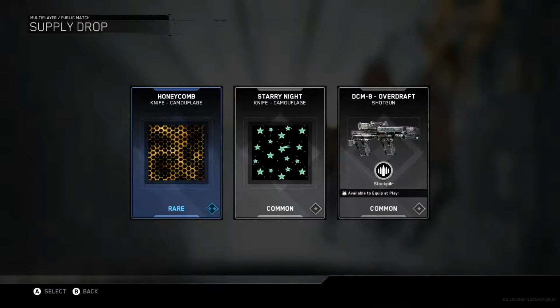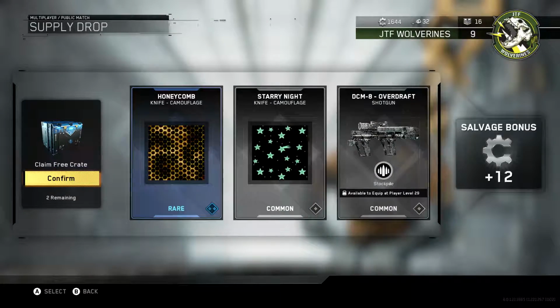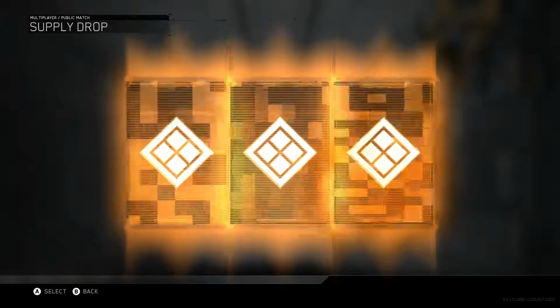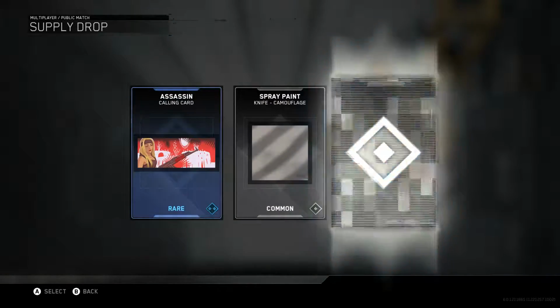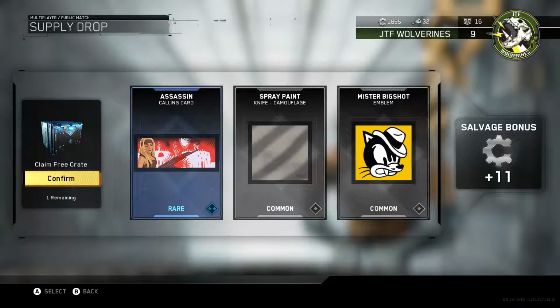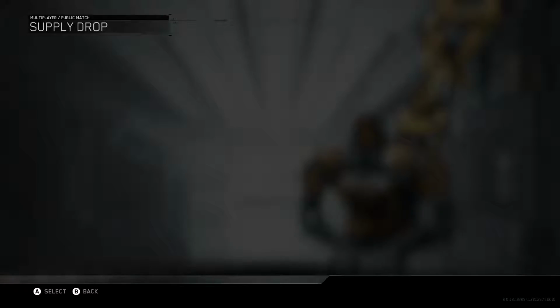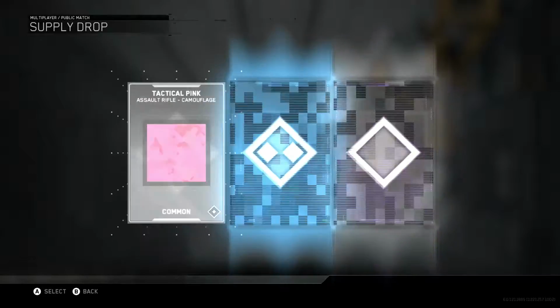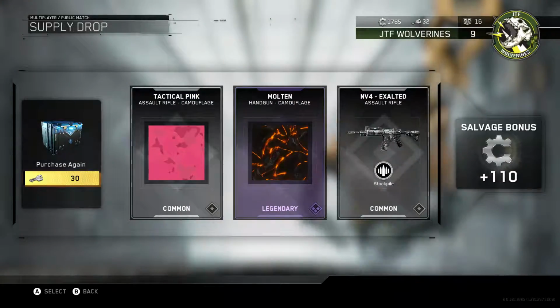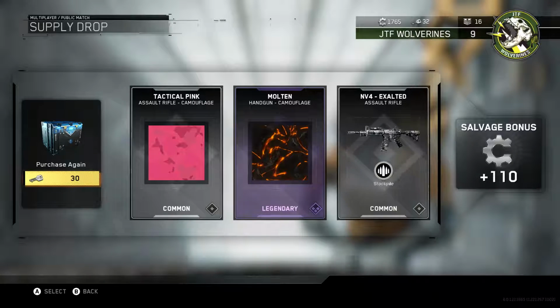Alright, knife camo. There's a shotgun. Alright. That one's a favorite of mine. So, got one left here. Oh, nice. So I'd actually seen somebody get the molten camo. I really like the looks of it.